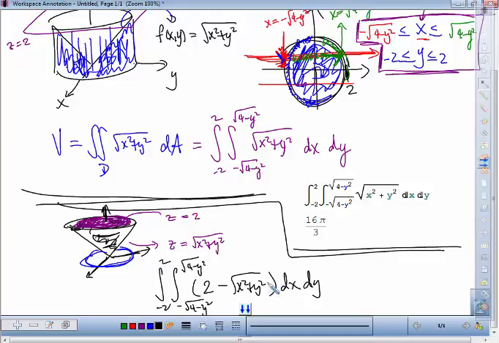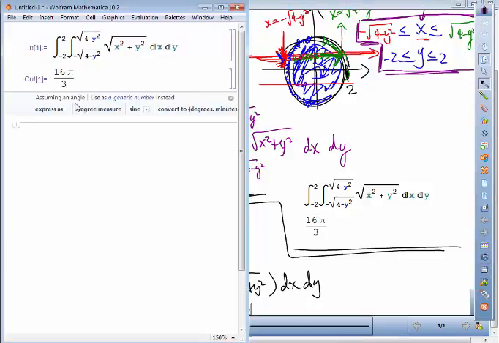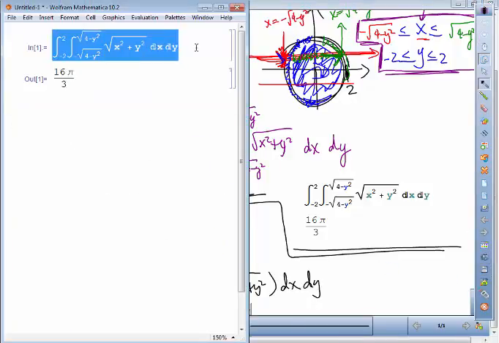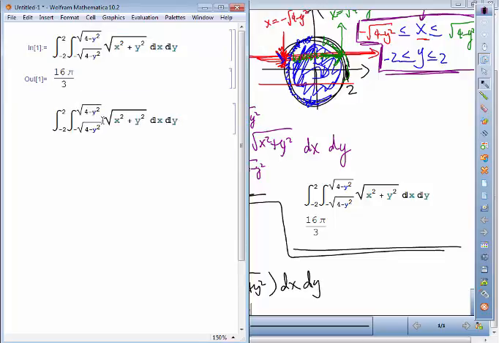We could actually find this, and you guys know how to find the volume of a cylinder? Okay, so once you guys think about the volume of a cylinder, meanwhile, I'll ask Mathematica to compute this integral that we just wrote.